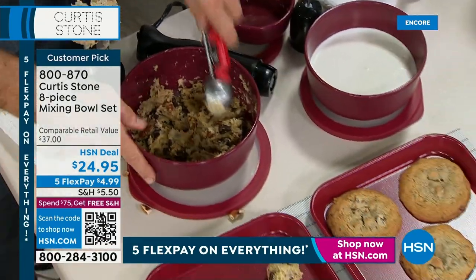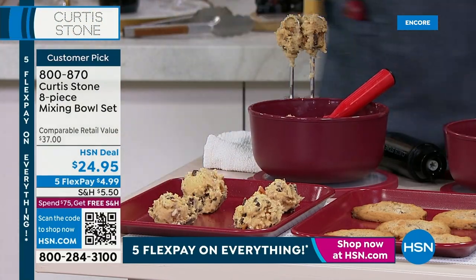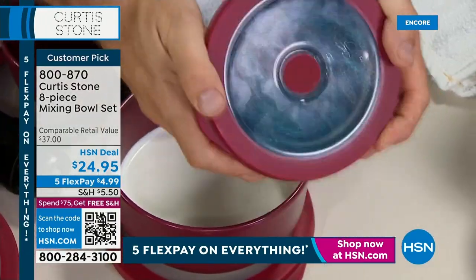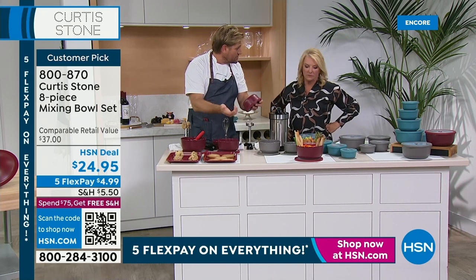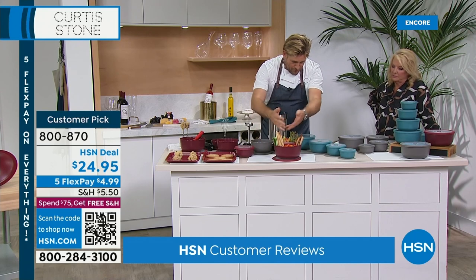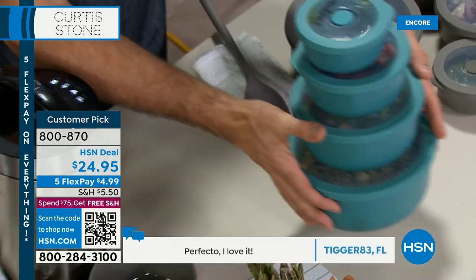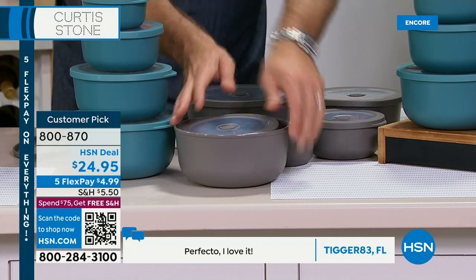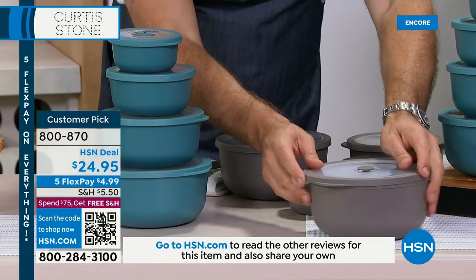I wanted them to be good value for money. You can beat them up — that's why we call them Dura Bowls. I also wanted that beautiful clear lid so you can look right through it. And yes, of course, they're watertight — whether it's a vinaigrette, you can flip it over, no problem. You can take it in your bag to work, rustle your bag around with salad dressing, or even a soup you want to heat up at work. You get a 2.5-cup, a 2¾-cup, a 5-cup, and a big 8¾-cup with lids. They nest so perfectly and take up hardly any space.